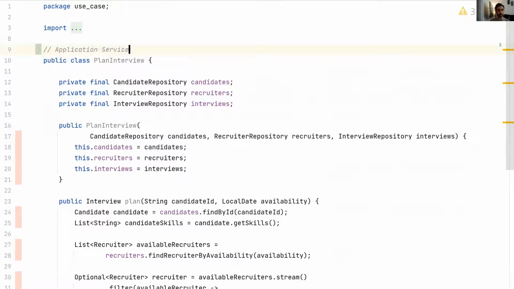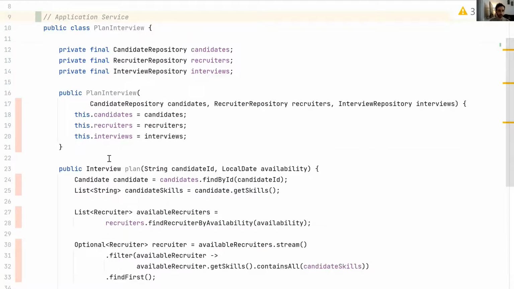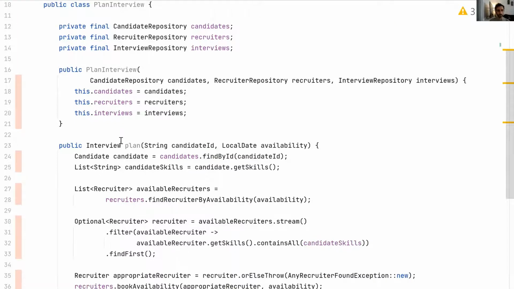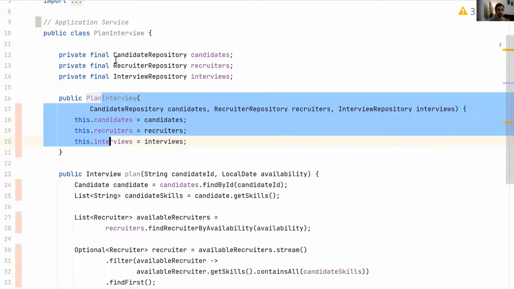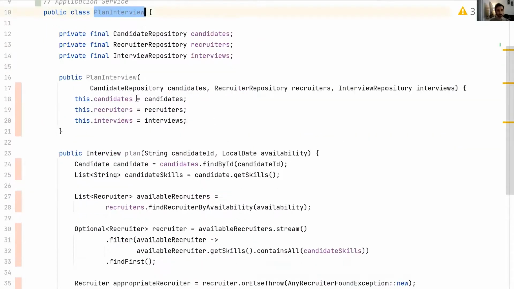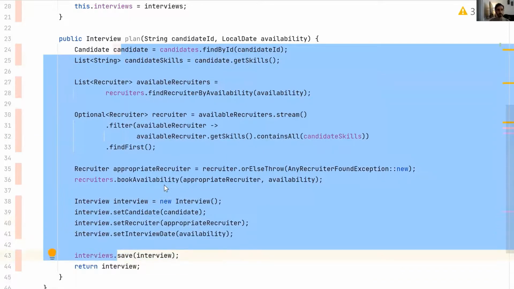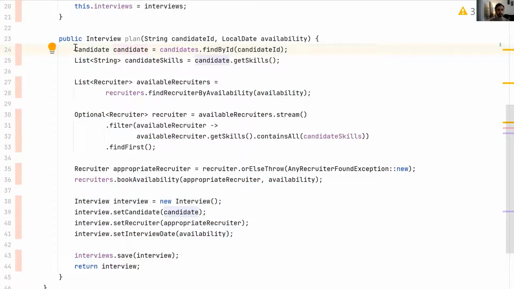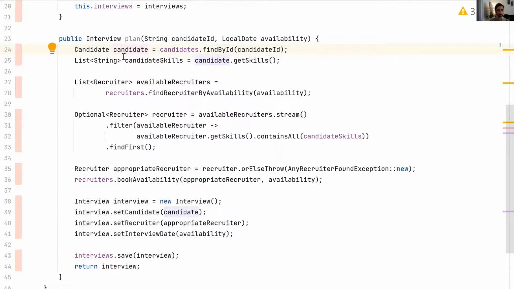I talked to you about the application services. So here you can see that we have just one method, which is plan, to plan an interview. We have the repositories that we inject into this application service. And in this application service, we can see the scenario of our use case, the orchestration of our use case.